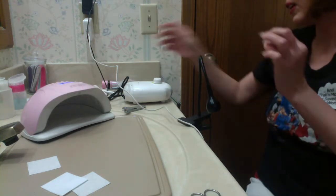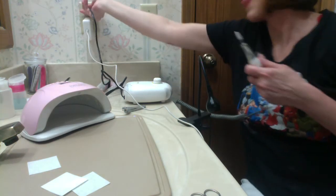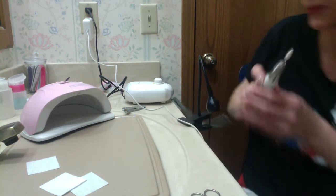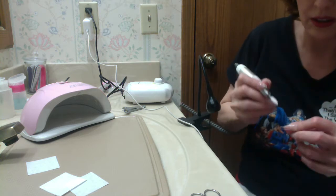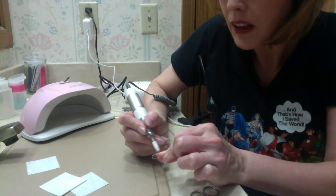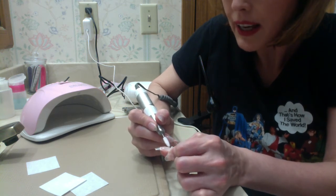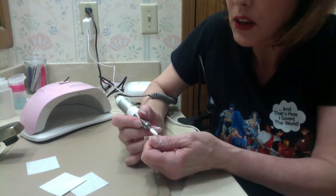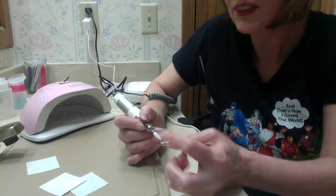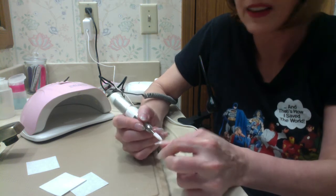Okay, so let's use our pink rocket, and let's clean up the cuticle a little bit after we have a drink break. Hold on a second. Yeah, this has got a little bit seeping out the sides, but that's okay. I can get it off with this. As long as it's all the way down there, it's okay. But if you start drilling on this and you haven't got the polygel all the way down to it, it'll break it. I've had it happen to me before. Not break it, but it'll start eating at the lip.